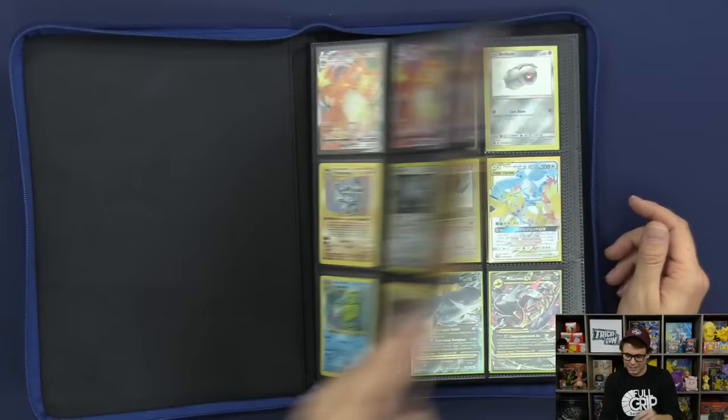The Glaciate Cur­um was so good, it snipes 30 damage to everything on your opponent's board. This Legendary Treasures Reshiram art has got to be one of the most beautiful artworks in the modern Pokemon TCG, at least in the Black and White era. This is probably one of the coolest artworks I've seen on a Pokemon card lately.